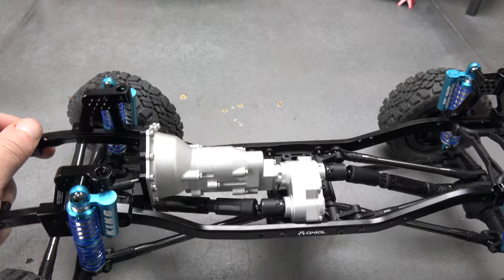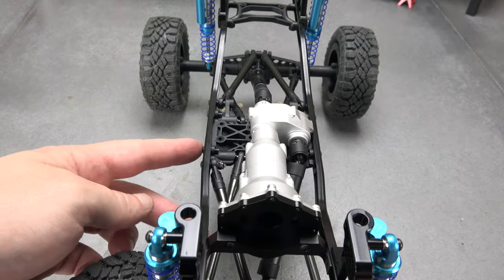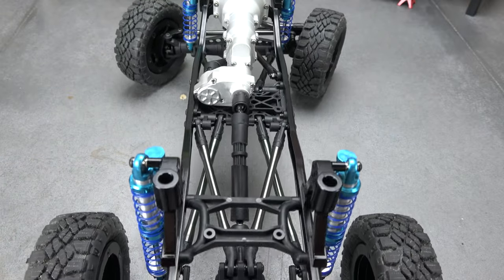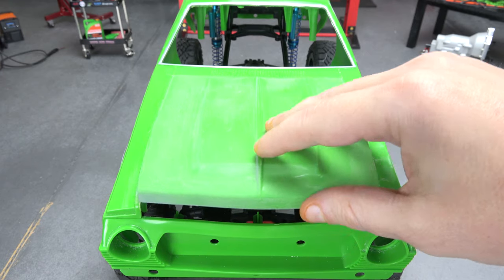You can see up front the drive shaft is shortened and the third link has been moved to the passenger side. In the back it was much simpler. All we had to do was just shorten the drive shaft and you can see it all seems to work well. Again, you run into these things when building a custom truck. I can guarantee you this transmission will be in and out of the Gremlin at least a dozen more times before we're finished. That's just the nature of the beast with these things. For now, I think it's coming together relatively smoothly.